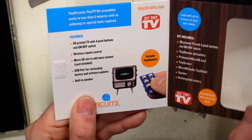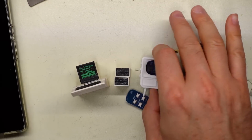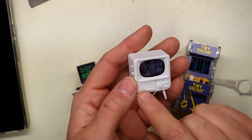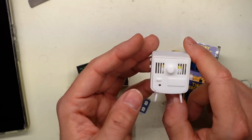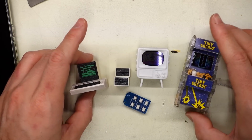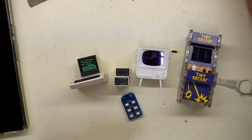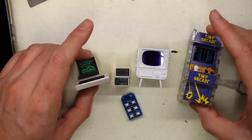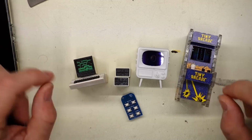I don't know if that's an optional one or they expect you to do the painting yourself, but it's 3D printed. So if I was into model painting, I could paint this and then it would look a bit more realistic. But like I just said, that is something that really doesn't interest me. I hate painting things. Painting a room is about the extent of what I want to paint. Anytime I try to paint something retro, I get frustrated and, yeah, I'm much better at working on electronics than physical things.